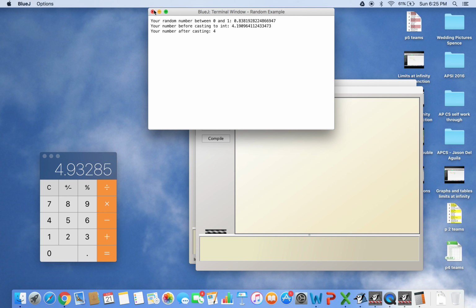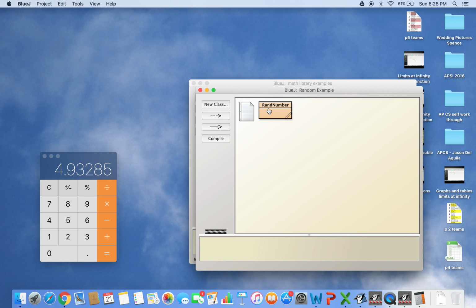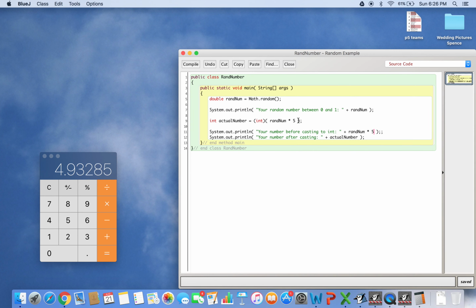So how do you get 1 through 5? Well, it's very, very simple, very easy. You just take this and then add 1 afterwards, right? Because if we're getting from 0 to 4, now this will get us 1 to 5, right? Because the lowest value would be 0, add 1, now it's a 1. The highest value would have been 4, add 1, now it's 5. And then I'll do that to this as well. Hopefully that makes sense.